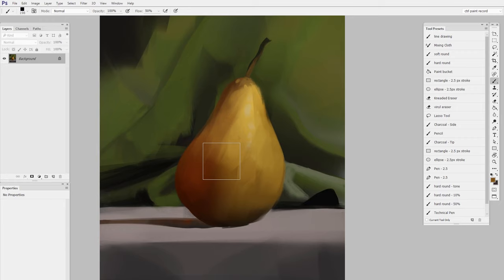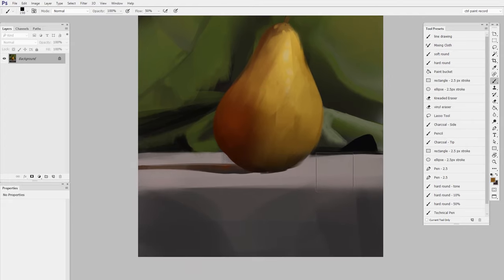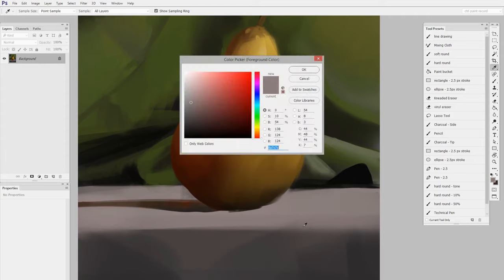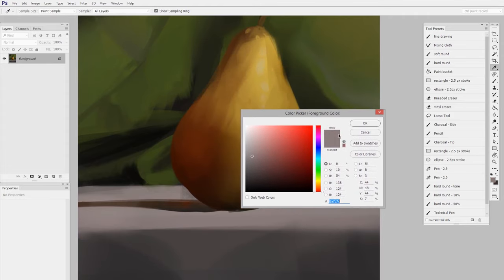Let's say what I wanted to do was to paint a slightly brighter color on this tabletop, like I accidentally made it a little too dim. What I would do in my workflow is to select the current color, and then I would open the color picker. Right now you can see this bottom half is the current color, and now I can freely make changes.